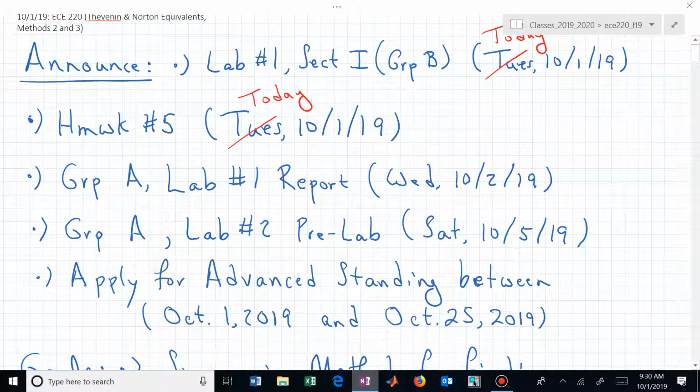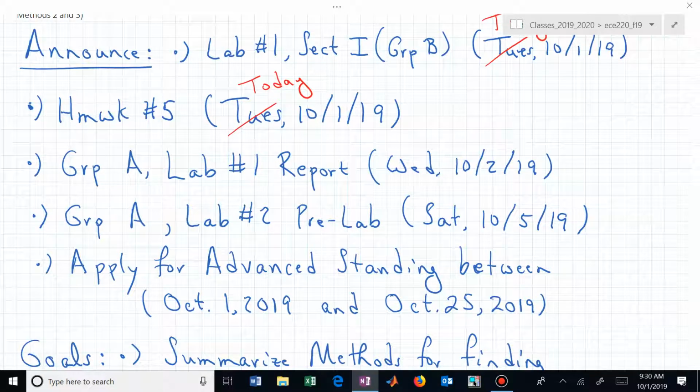We are now back to worrying about equivalence, but we may get complex at the end, I'm not sure. Last time we talked about complex numbers and how they can be used for sinusoidal analysis, and that's important for lab number 2. Now we're going back to try to finish up Chapter 4 in the next few lectures, and that will take us through the Thevenin and Norton equivalence, maximum power transfer, and superposition. That's the plan for the next few periods.